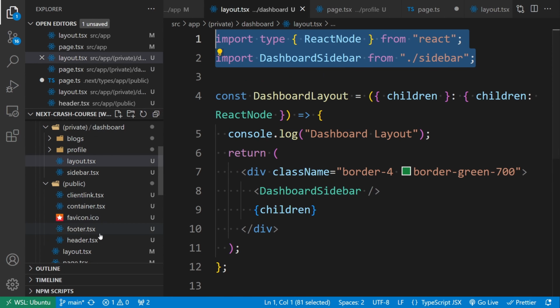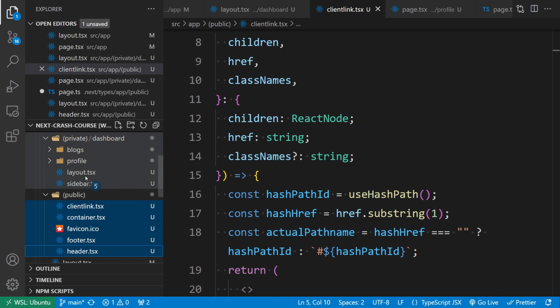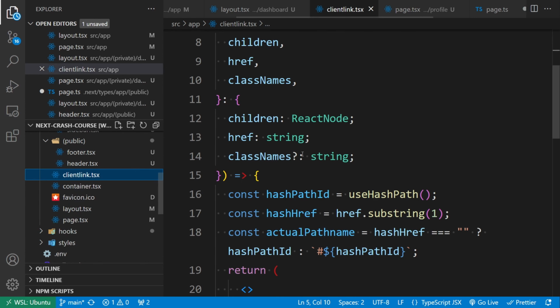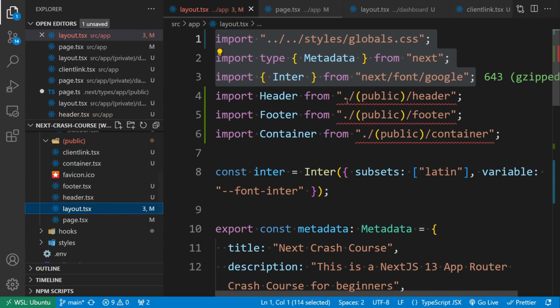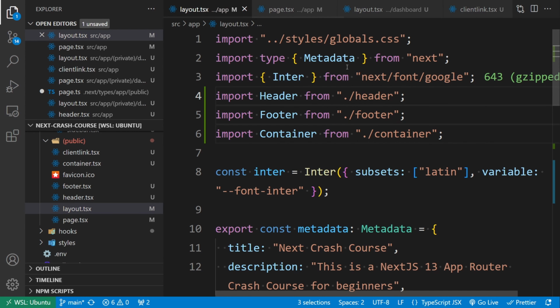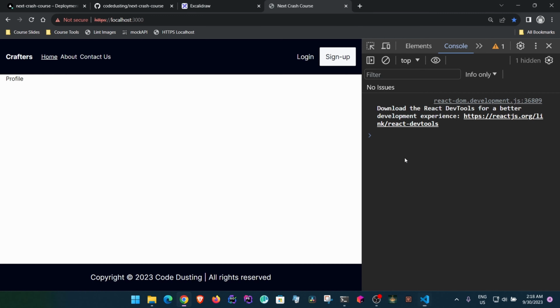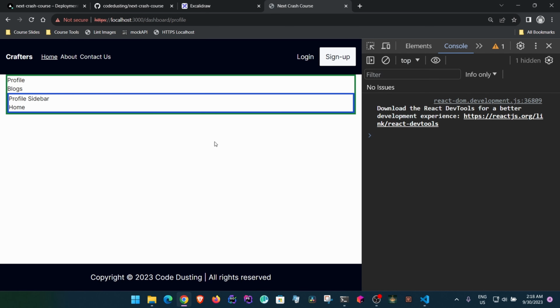It is fine. Now, I can leave things like here, here, here. I can just move it back to app like this, the public and everything. Inside this layout, I can remove this. And here I have to remove these, so they were added automatically. Now inside the public folder there's nothing, and that's good. Now, when I go to profile, everything is working fine because it now found the parent layout.